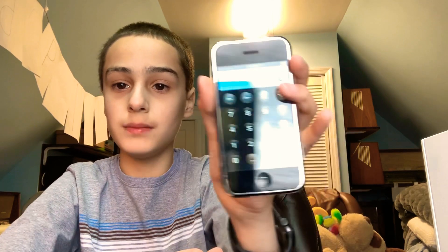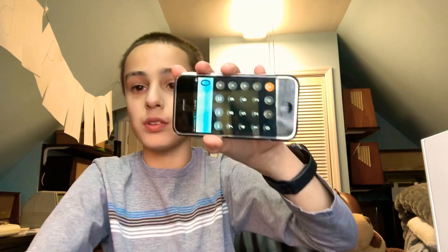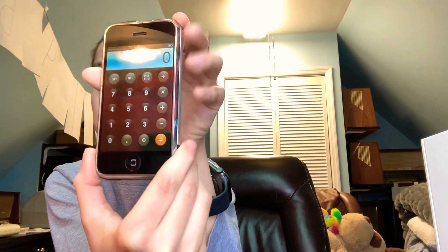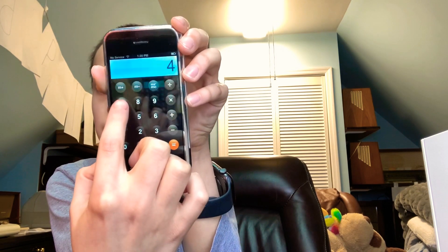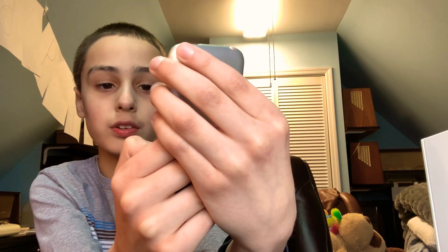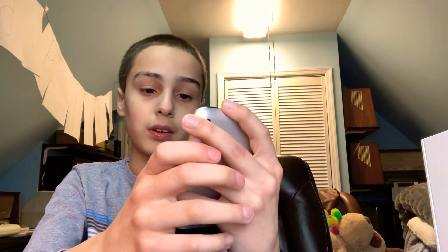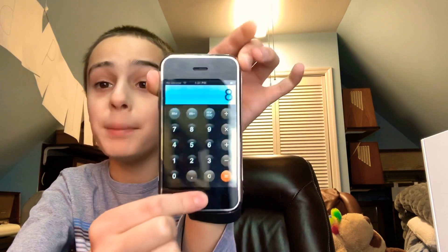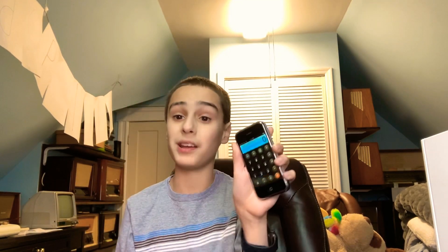Here's the Calculator. It's actually pretty boring — this was a basic calculator. If you put the phone in landscape mode, it didn't expand to a scientific calculator; it just stayed the same. It was for really basic math only: division, multiplication, addition, and subtraction. For example, 4 plus 4 gives 8, and when you exit and re-enter the Calculator, it still shows the 8. That's how basic it was.